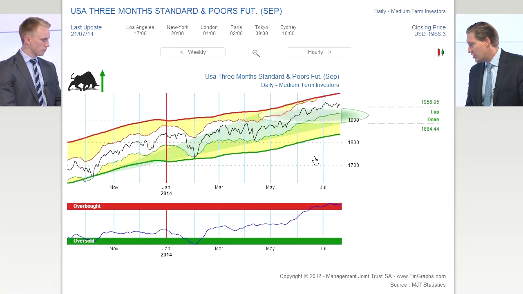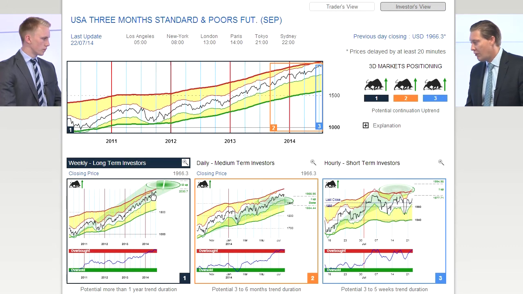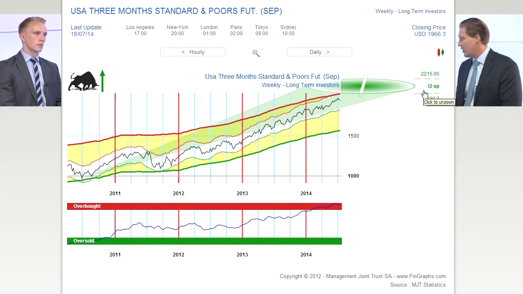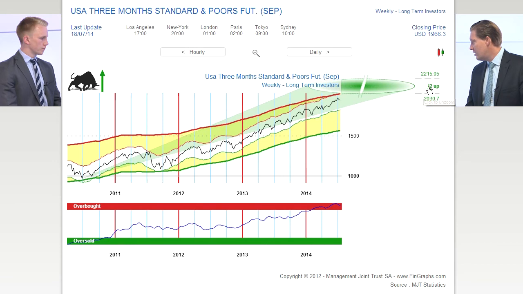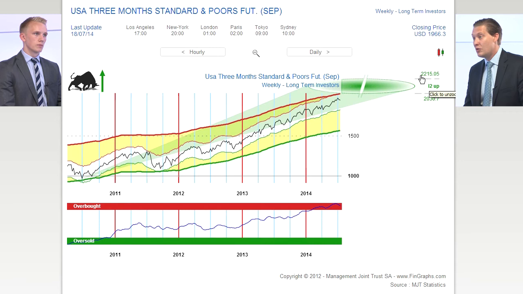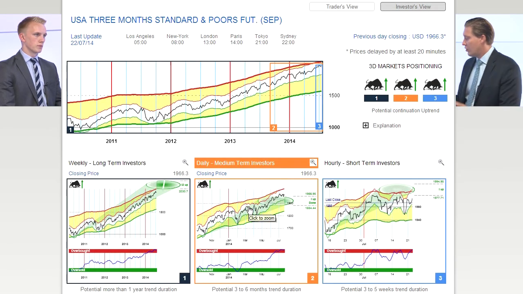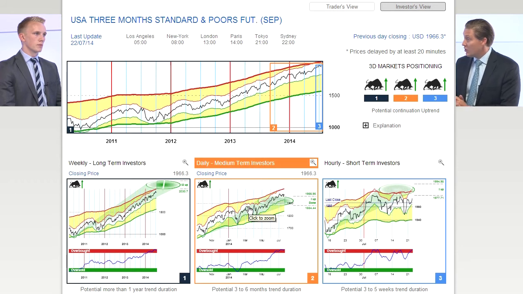Over the daily, we're pretty much exhausted, so at some point we might be anticipating some kind of consolidation here. But all in all, the trend is still your friend. You still have 3 bulls, and the longer term still does have quite tentative targets because they're labeled impulsive 2, which is our more aggressive targets, but it could still lead us up to, in the best case scenario, 2,215. So over the short term, probably a bit of consolidation, but until the end of the year, for the time being, we don't see a turning point yet.